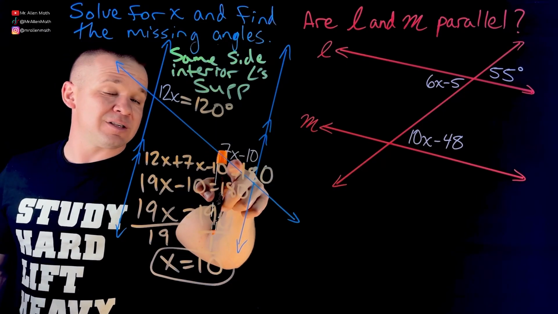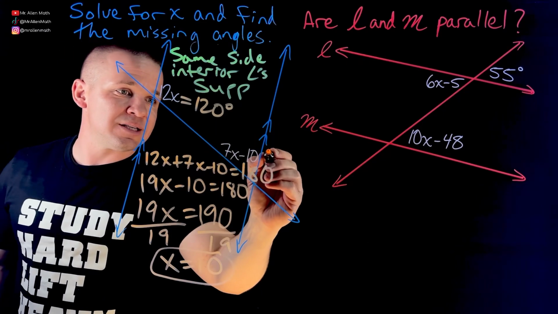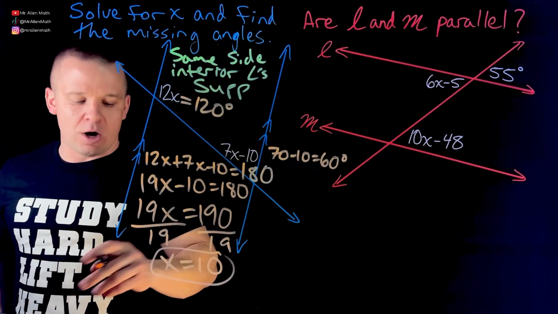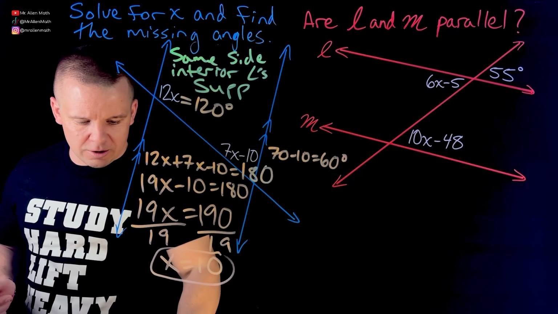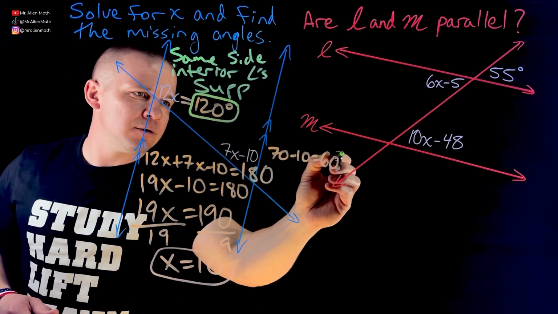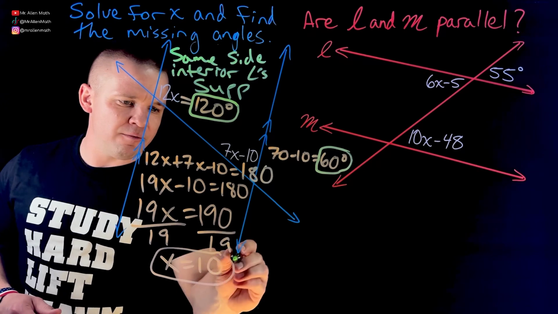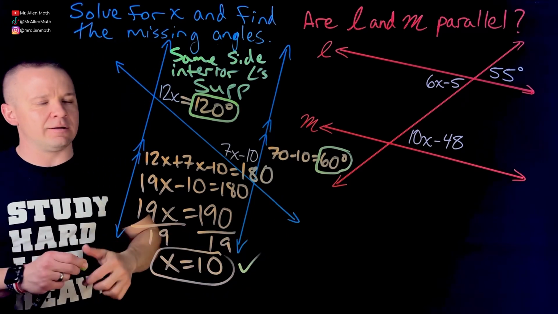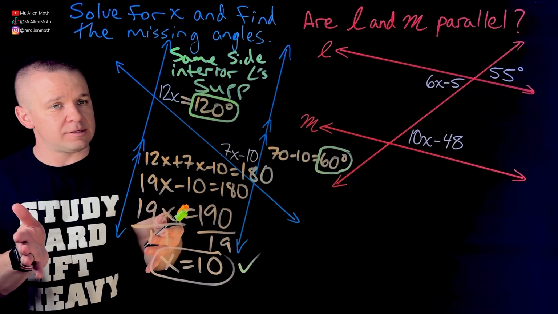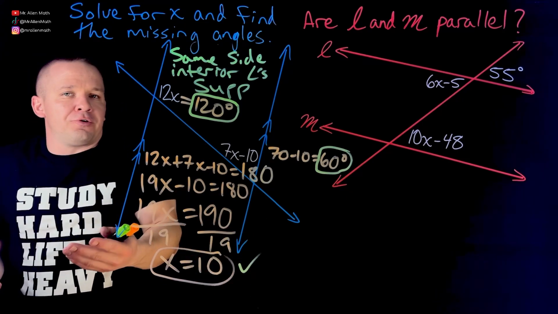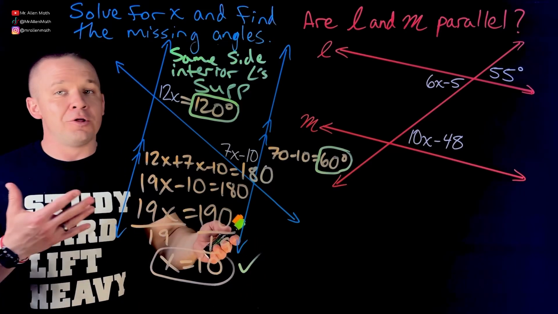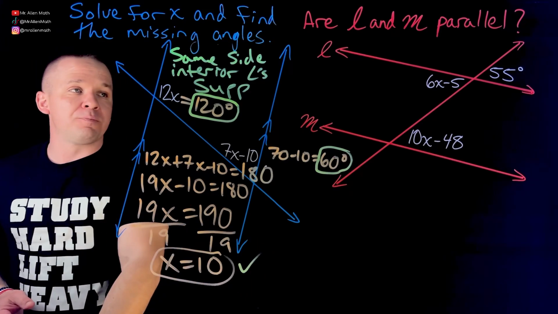Let's see here. 7 times 10 is 70. So we got 70 minus 10. That is 60 degrees. So there we go. Let's circle them here. I'll get them in green. Make it pop a little more. 120, 60, and we've got our x equals 10. That's dope. All right, so there we go. We're given parallel lines. Set up an equation. Either they're going to add up to 180 or they're going to be equal to each other in this scenario. Those are the only two combinations you really have with parallel lines.